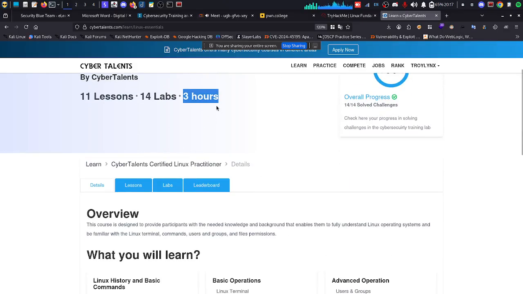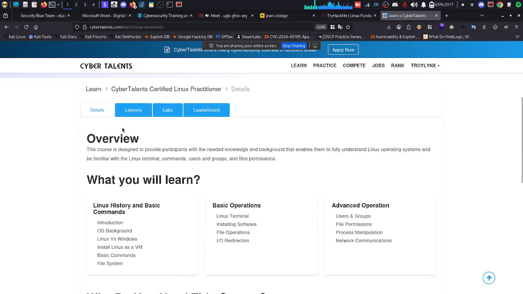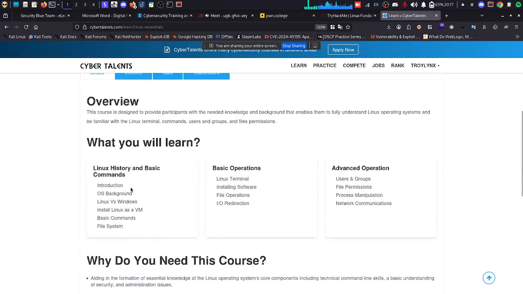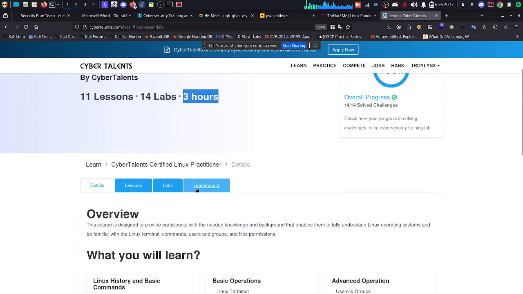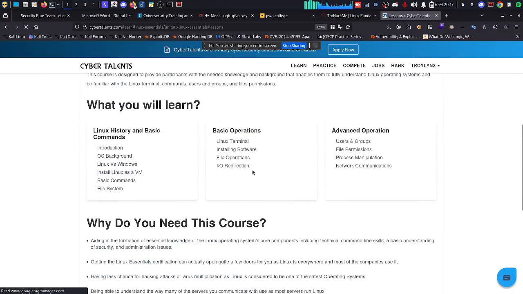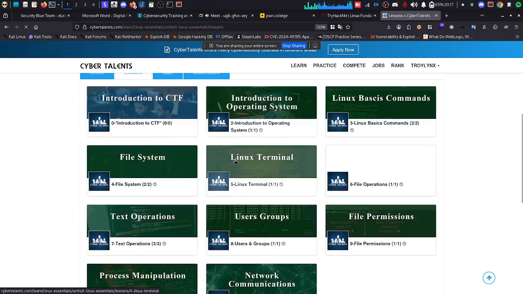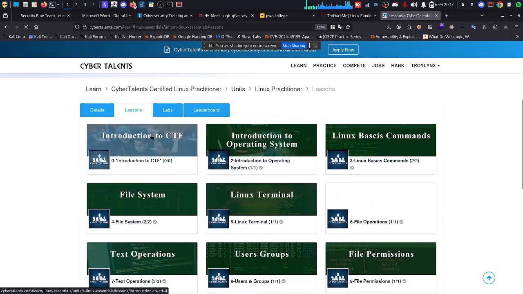That is the estimated time of completion. You can go through the overview just to understand what you'll be facing. Then you go to lessons, and you get to see the 11 lessons when it loads. These are your 11 lessons, probably 10 or so, because this first one might not be part. This is just an introduction to capture the flag events, which Cyber Talent adds to most of their courses.